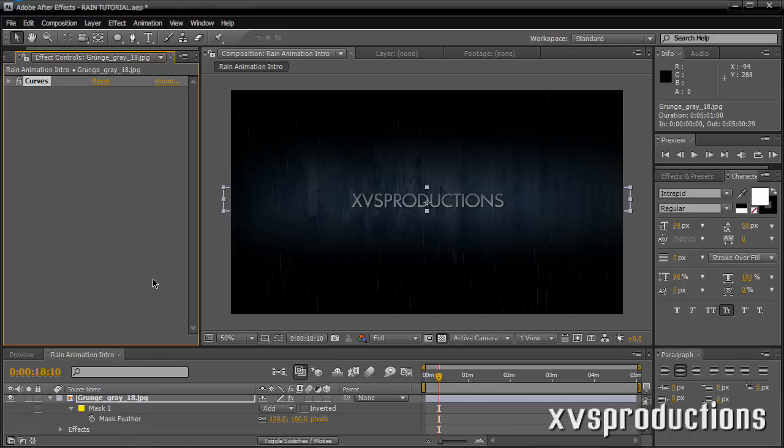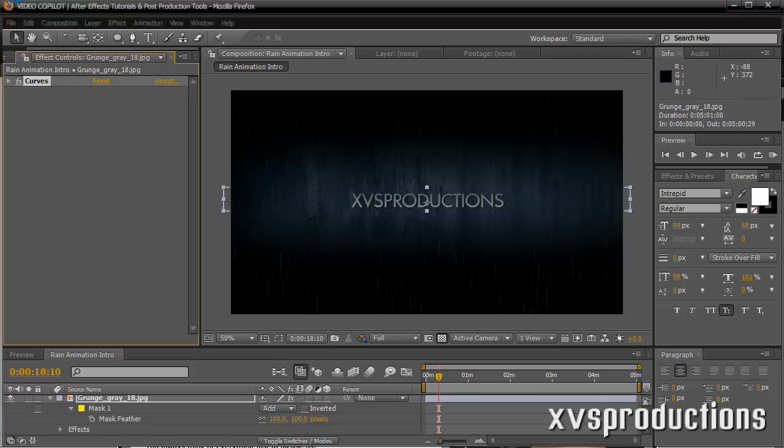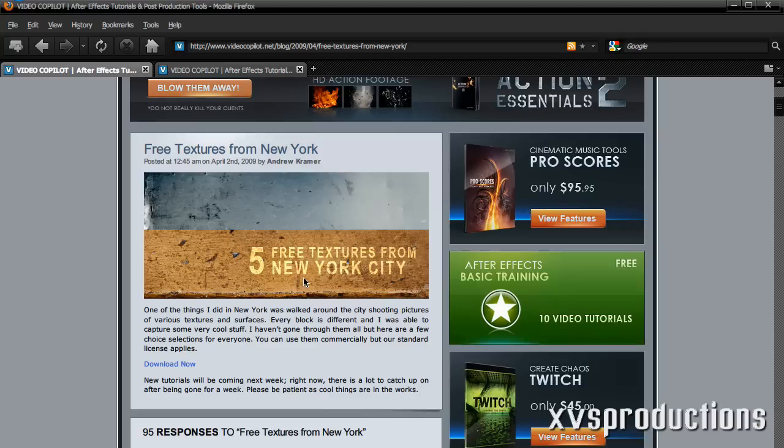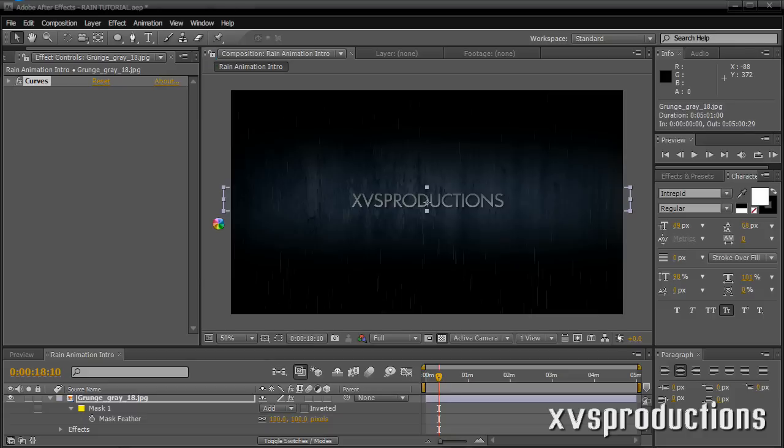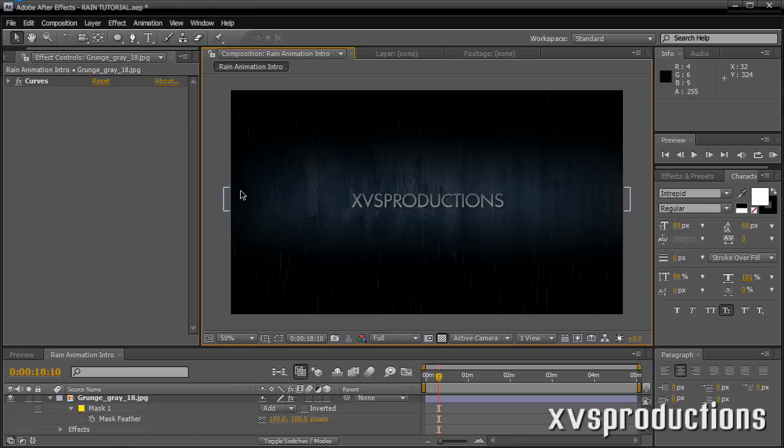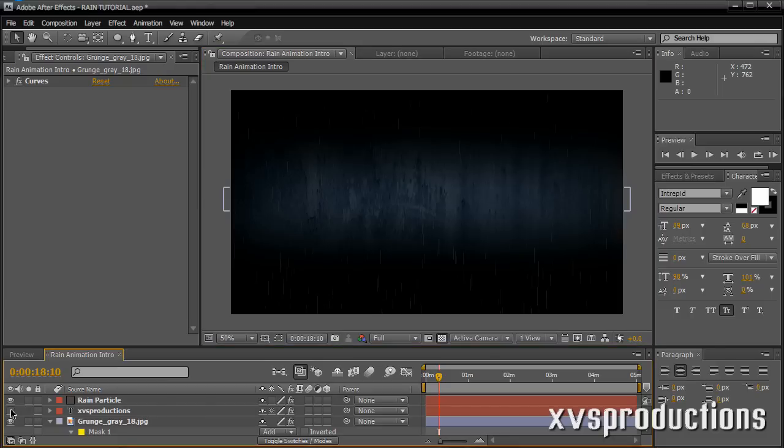Now, because of copyright laws, I cannot give you the texture, like this texture right here I have in the background by Videocopilot. By law, I cannot distribute it or include it in any project file or share it in any way. It's private because I bought it. So you're going to have to download Riot Gear yourself. That's where it's from. Or you can download the textures that they provide you for free. You can do a Google search and find free textures. You can use whatever you want. You don't even have to use texture. You can use a solid gray background. But with that being said, that's just the warning. I can't distribute it, so don't ask for it. It's against the law from copyright. So just import the texture and do that. Now, very easy. Remember, I included the pre-rendered background, which is everything you see in front of you, except for the text. So you can animate it yourself.